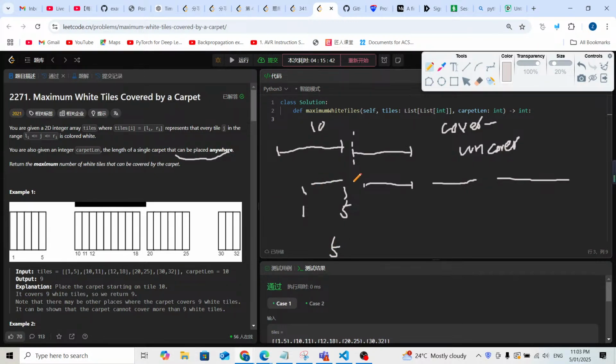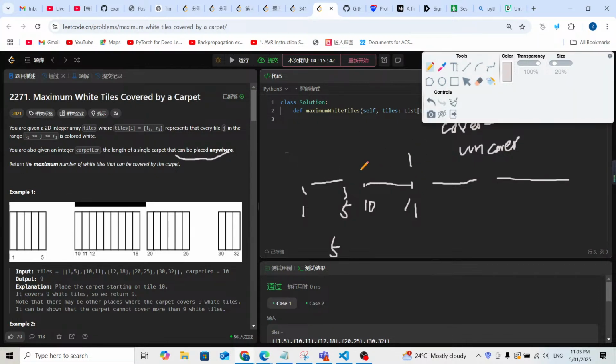Now what if we move to the next position? Maybe this is a 10 and 11. This is not a good drawing, but for analyzing the problem, let's just analyze it like that. If this is a 10 and 11, definitely this is going to be the carpet. So the carpet's next position is going to be aligned to 11, and here is going to be this number 2. So it's going to be from 2 to 11. So this is the carpet.